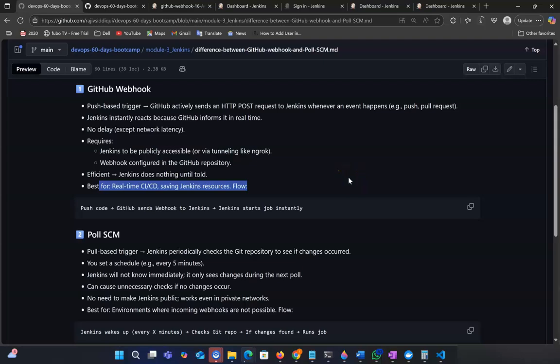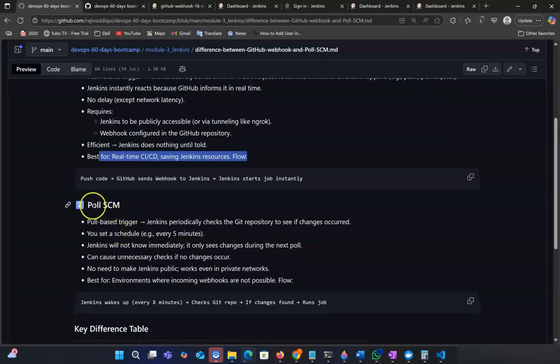Like if I set it to 1 minute, every 1 minute it will check the repository, even though no changes are happening. If there are no changes for 1 hour, PollSCM will still check continuously, so in 60 minutes it will check 60 times. So the resource will be used more. That is the disadvantage of PollSCM.